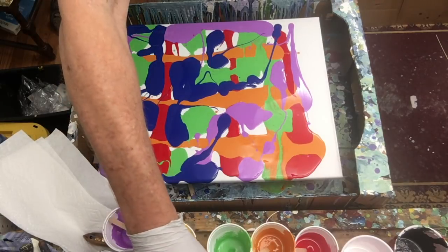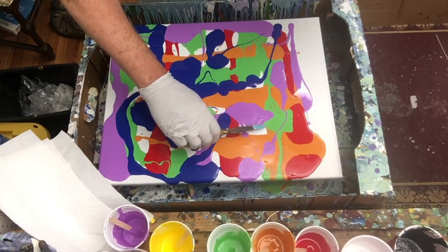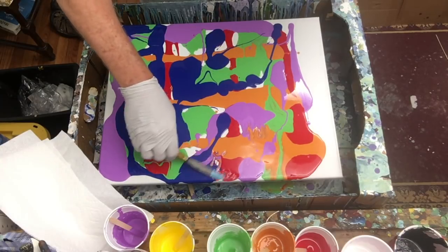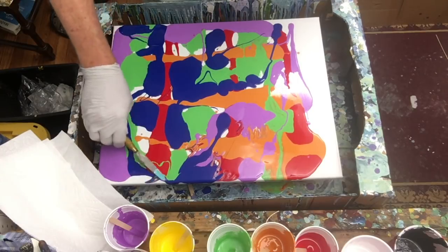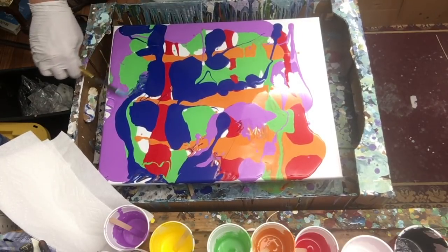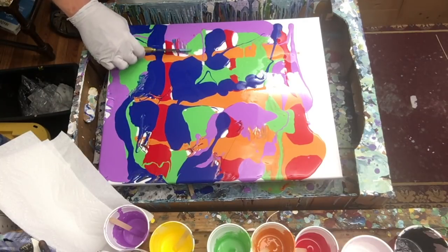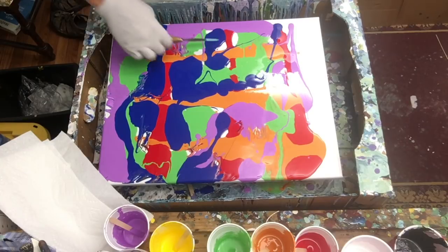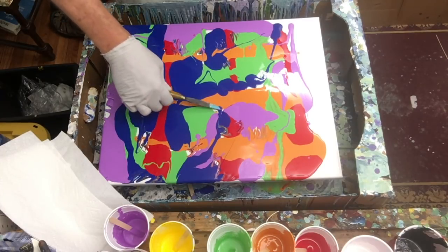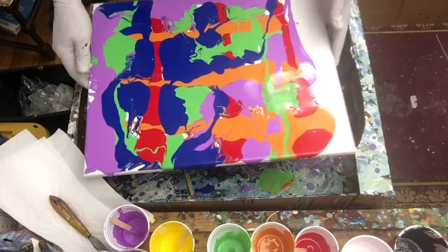Okay, I'm going to do what I've seen some folks do in other videos. These white patches, of course, are areas with no paint. So I'm just going to take a moment and spread a little bit of this paint around so I know I have coverage on my canvas, so it doesn't interfere with the pattern too much after we do the swipe. Okay. Pick this up, make sure it's kind of level in here.